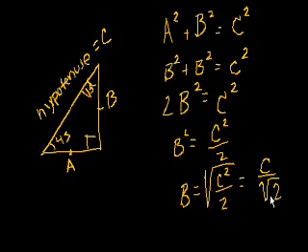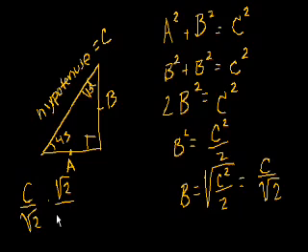It turns out that in most of mathematics, and I never understood quite exactly why this was the case, people don't like square root of 2's in the denominator. Or in general, they don't like irrational numbers in the denominator. Irrational numbers are numbers that have decimal places that never repeat and never end. So the way they get rid of irrational numbers in the denominator is something called rationalizing a denominator. And the way you rationalize a denominator, let's take our example right now, if we had C over the square root of 2, we just multiply both the numerator and the denominator by the same number, right?